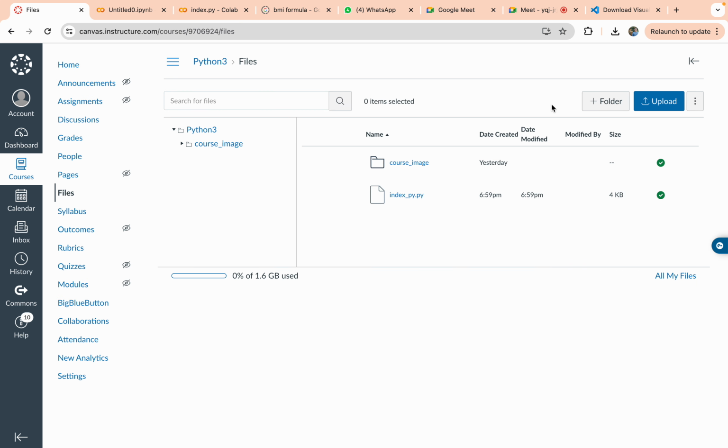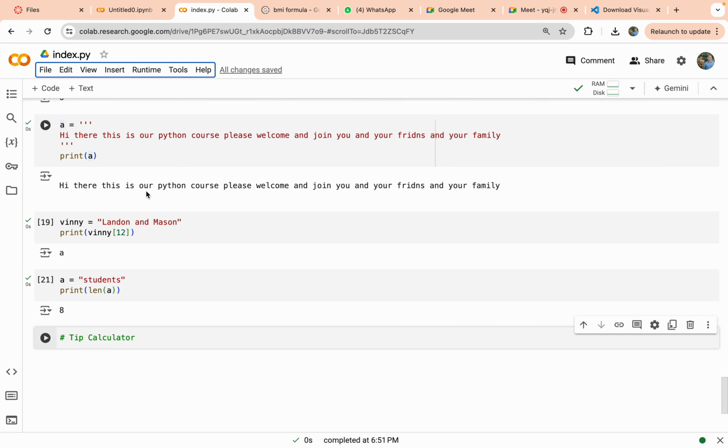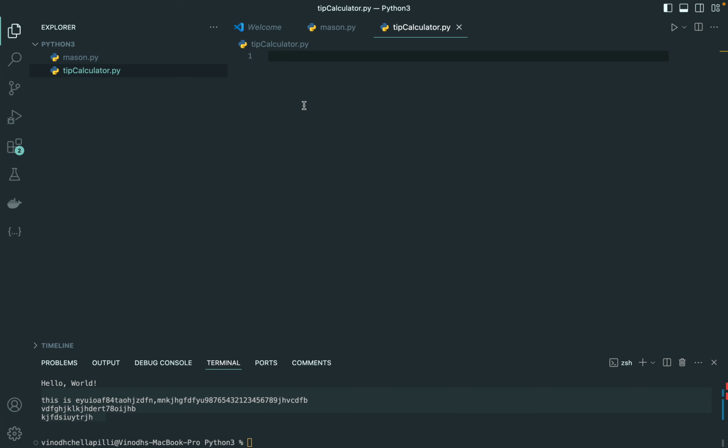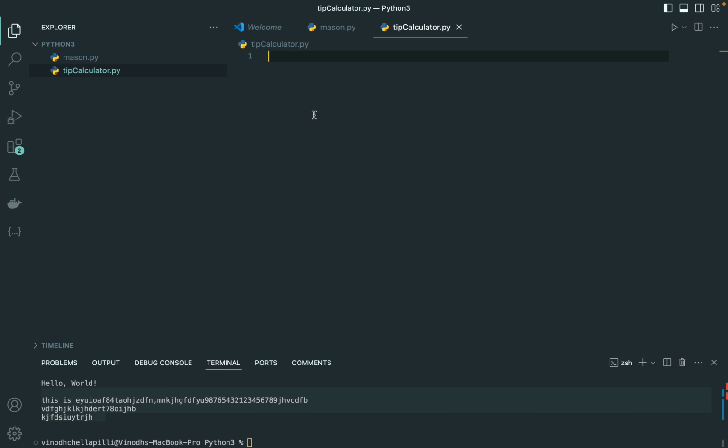You guys can also practice here the program we are going to do. If you have a hard time here, you come here and practice. So we are going to build a tip calculator.